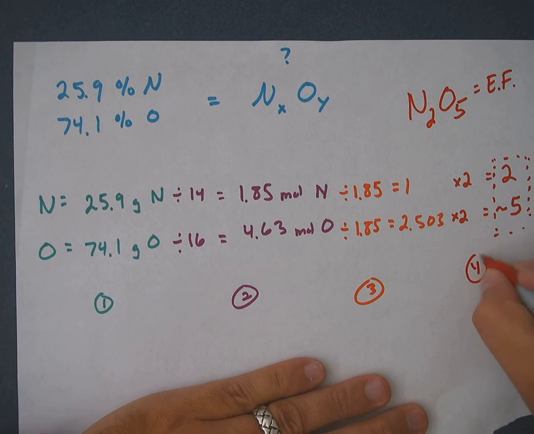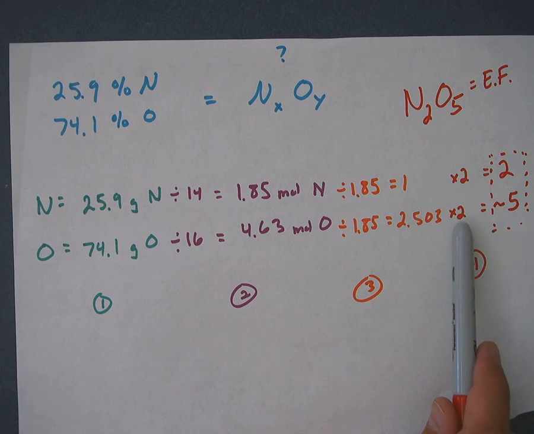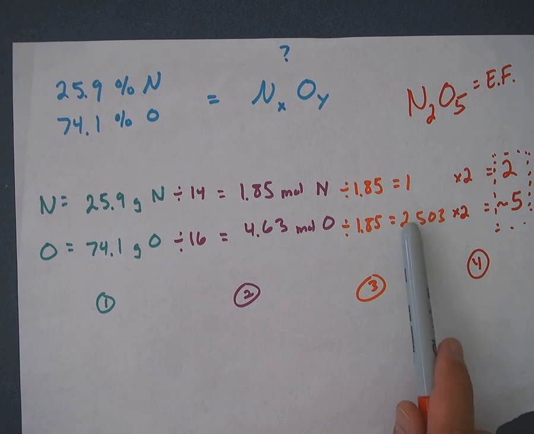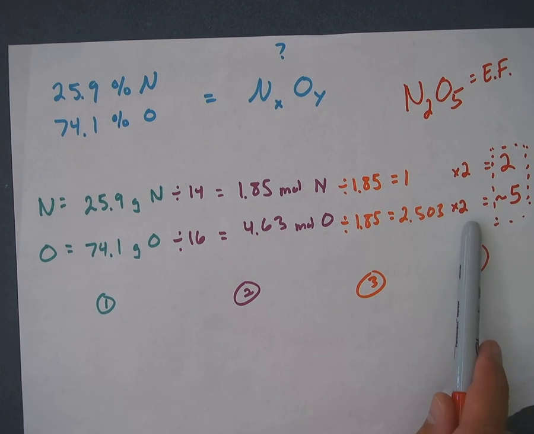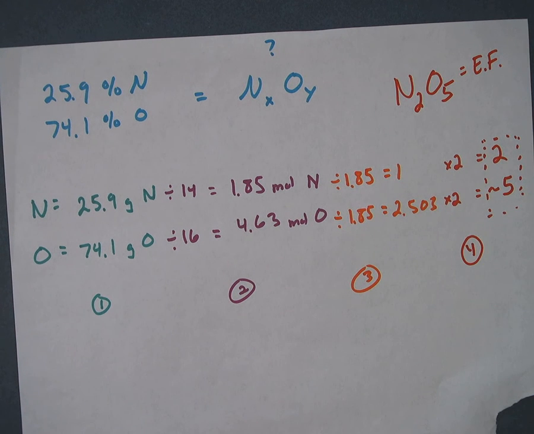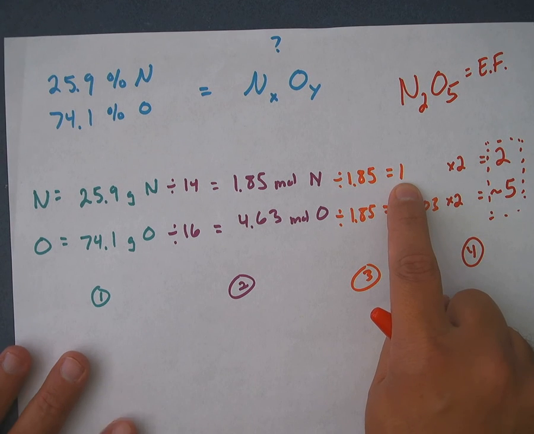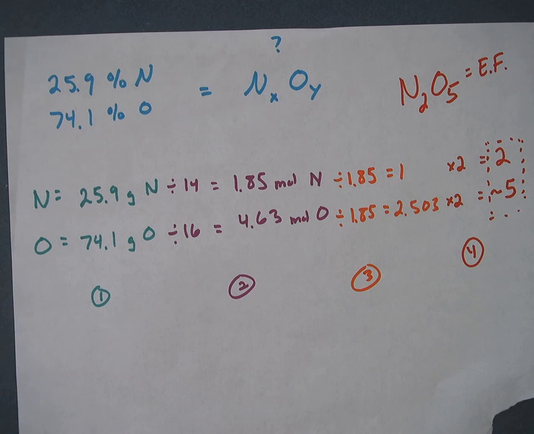Each step along the way is not completely challenging and hard, but you have to do so many little steps along the way that it can get a little bit challenging not to make a mistake someplace in the process. Okay? So, and again, this doesn't have to be doubled. If I ended up with like 0.33s or 0.66s, that's like thirds, I would triple. If I ended up with 0.25s or 0.75s, that's like a quarter of the way, so I might have to quadruple. But do notice that you have to double both sets of numbers.